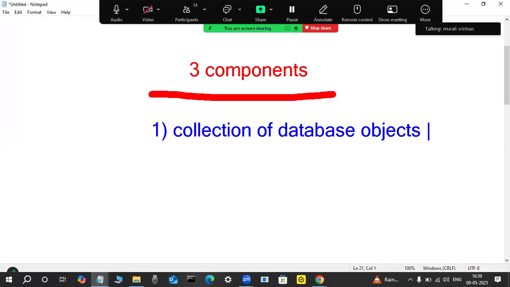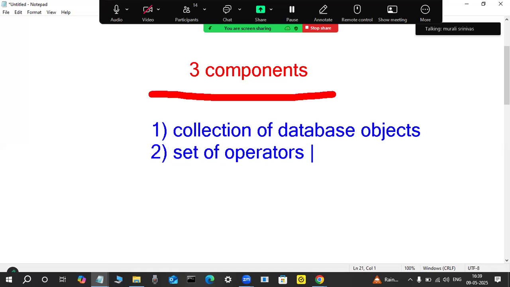Procedure, function, trigger, package, cluster, sequence, synonym. These are called database objects. Different database objects have different purposes. Don't worry. Next, observe here: a set of operators. Same like relational, logical, and special operators in C, C++, Java, here also there is a set of operators, but some different operators are there.